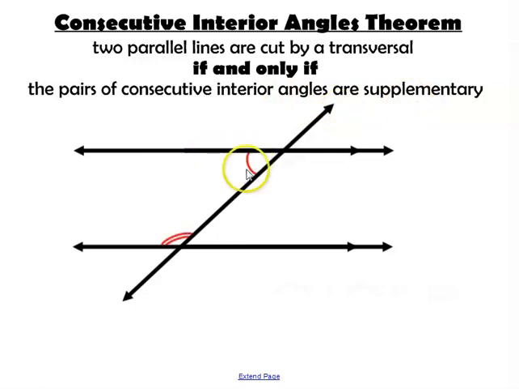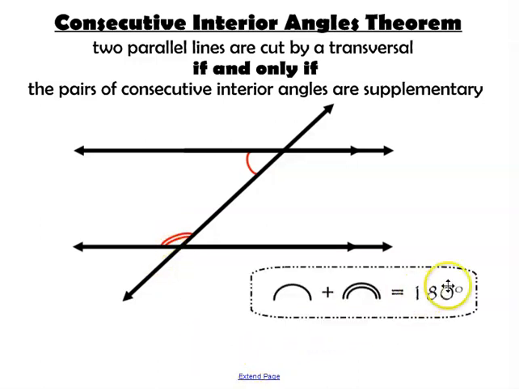When you look at the consecutive interior angles, they're not going to be the same. Even by picture, even though you can't know the exact measure, this looks like an acute angle and this looks like an obtuse angle. It's not going to be possible for them to be the same. So you want to remember that, and I just made this note here to go with the diagram: an angle marked with 1 plus an angle marked with 2 equals 180, because that's what it means to be supplementary. So we have another pair of consecutive interior angles.